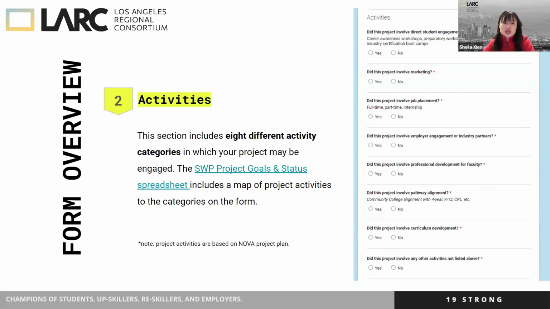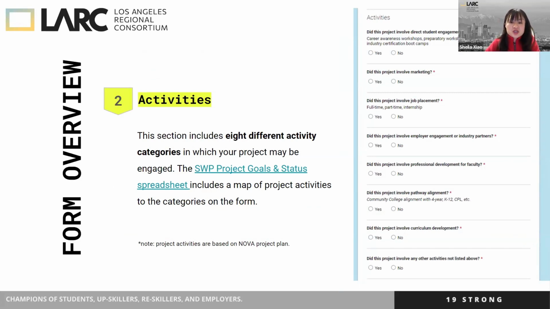The second section is perhaps the longest section of the report, where you report on the different outputs of activities for your project. This section includes 8 different activity categories in which your project may be engaged. The SWP project goals and status spreadsheet, as I referenced earlier, includes a map of the project activities to the categories in the reporting form, which we will go through in detail later on.